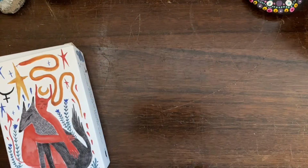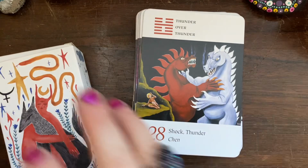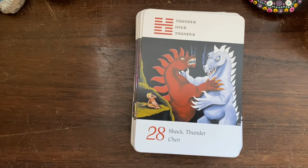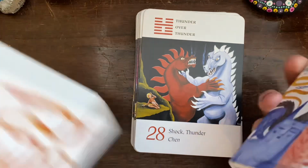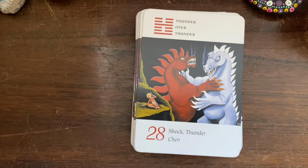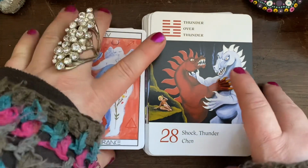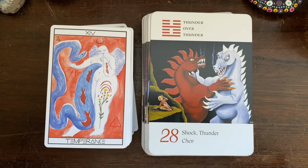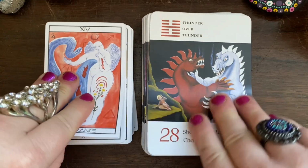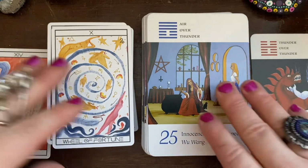The Barbara G. Walker I-Ching of the Goddess Oracle, which is the deck that I bought in my No Buy Year, is still out. It still has that wintertime feel, I think. But also the Lilifer Tarot, which came last year, but I've not really worked with. I don't really like the card stock of this. Oh my gosh, look at those two cards together. Isn't that amazing? The card stock has put me off a little bit, but I don't feel like I've given it any chance at all.